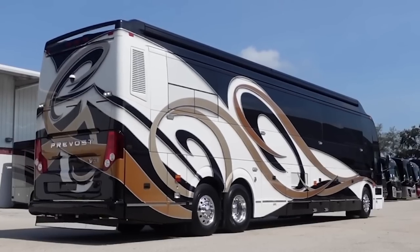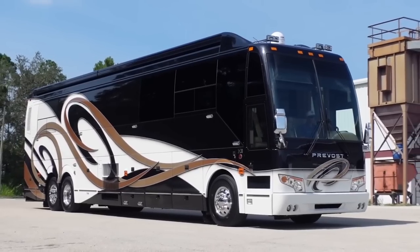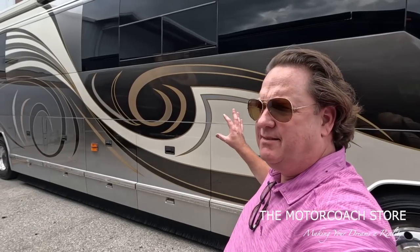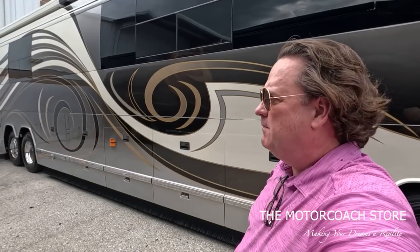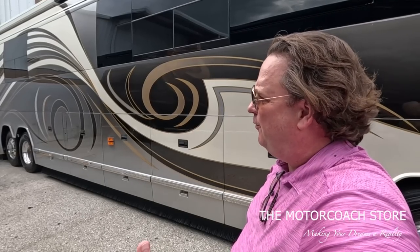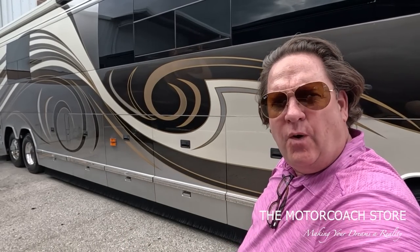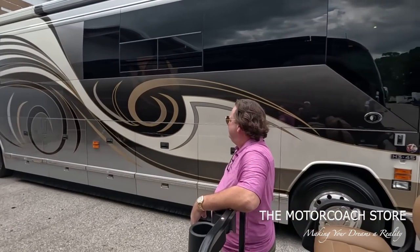I was just talking with this owner this morning via email, Brian. What he did is he bought that 03 Liberty H that was all redone with the new paint job, complete exterior redone. Instead of trading this, he wanted to maximize his dollars so we can consign this coach for him. It's a 2005 Featherlight H double slide with 148,000 miles for $444,444. A really cool floor plan - looking forward to getting this video out.